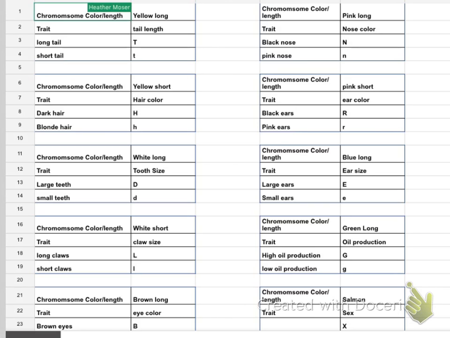Go ahead and pick any traits you want. Remember, 2 heterozygous parents. Show your gamete possibilities. And when you're all done with this, you're going to have sex-linked for the monohybrids. You're going to have dihybrids back here. You're welcome to use sex as a determining factor here, or use sex as a trait that you're crossing here. We're not talking about a sex-linked trait. You're just talking about sex. So it would be, how many long-clawed females versus short-clawed males versus long-clawed. You get the picture. So you can use any traits you want.